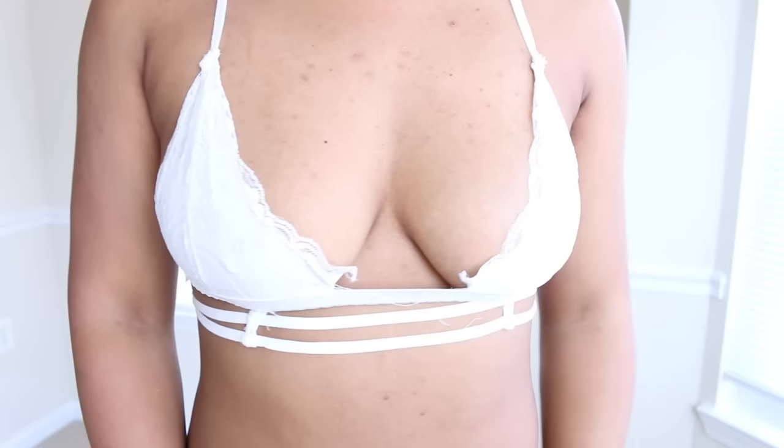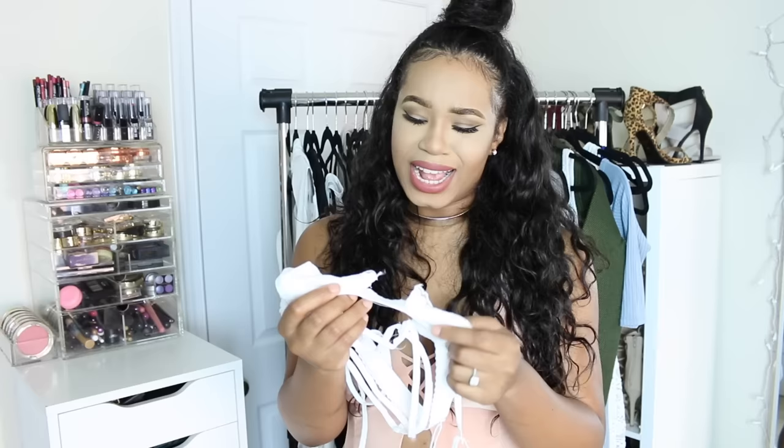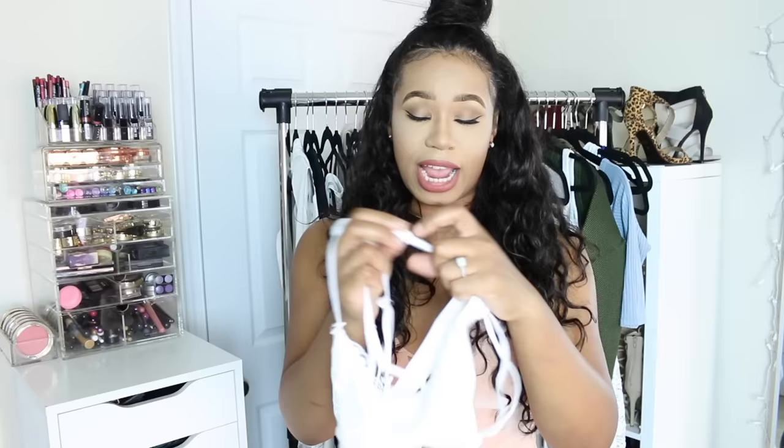I also have this bralette. I really love how it has a cage feel with two lines going across the waist area. I did rip it a little in the front putting it on, but when wearing it, it looked like it was part of the style. I styled it with a kimono and some high waisted shorts. You can adjust the strap to make it tighter or looser — it's a nice cute bralette for summertime.